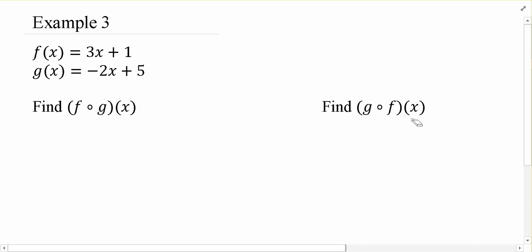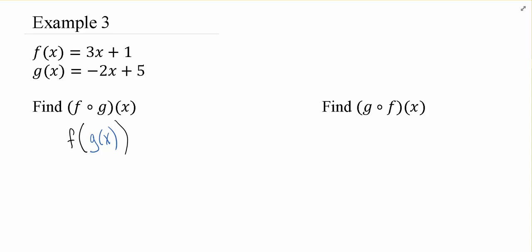Let's look at how we solve this, and really we're going to solve this in pretty much the same way as what we did when it came to the numbers that we were plugging in. We're going to start off by saying, let's rewrite this in the parenthetical notation f of g of x. Now, in some senses, our next step is going to be even easier, because previously we solved for g of whatever that I have written in blue. But in this particular problem, we actually know exactly what g of x is. It's given to us as negative 2x plus 5. So there's nothing really to solve for.